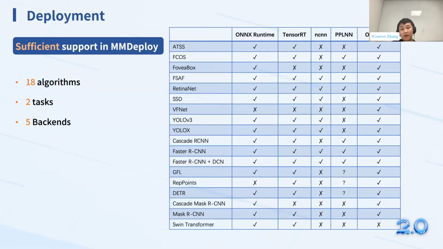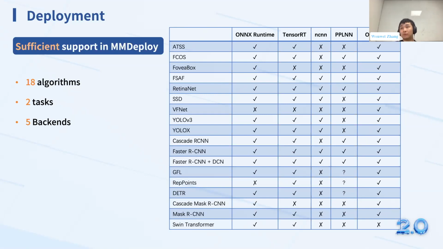MMDetection 3 also has sufficient support for deployment, and all the deployment support is implemented in the code base named MMDeploy. Deployment of 80 algorithms is supported, covering two tasks, object detection and instance segmentation.